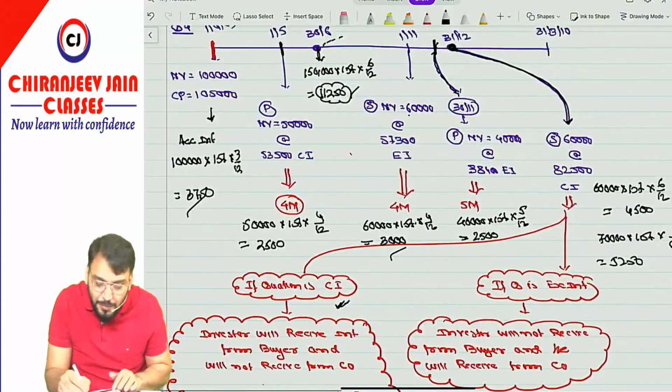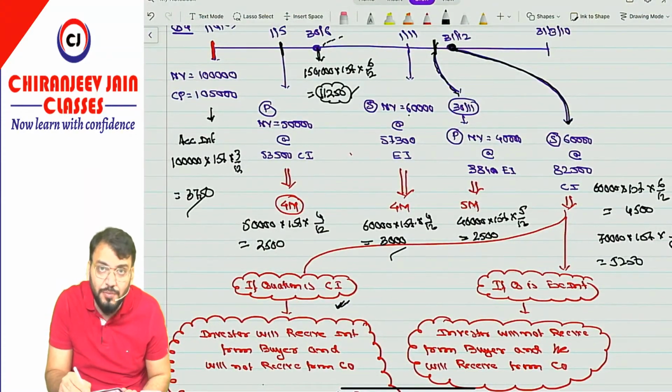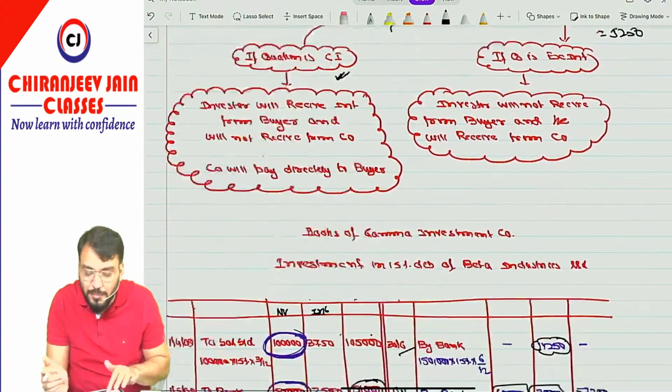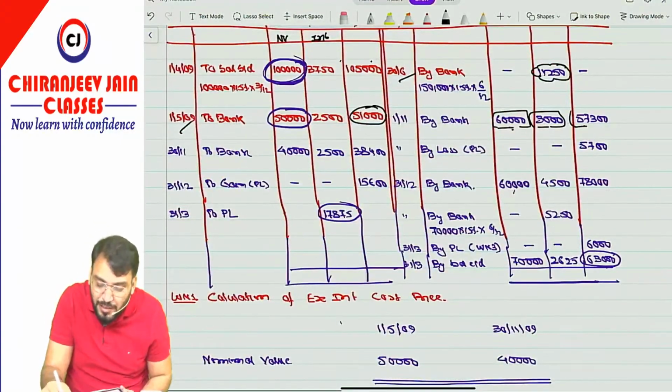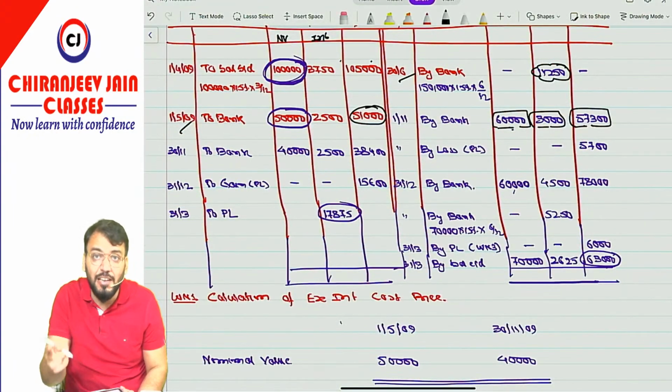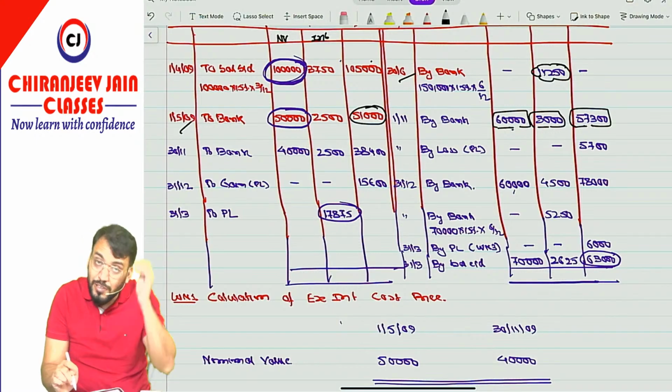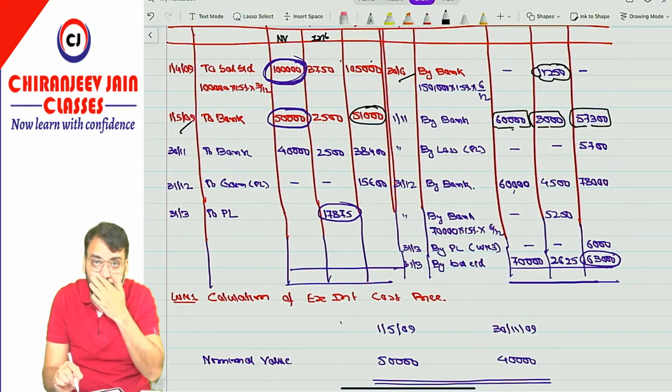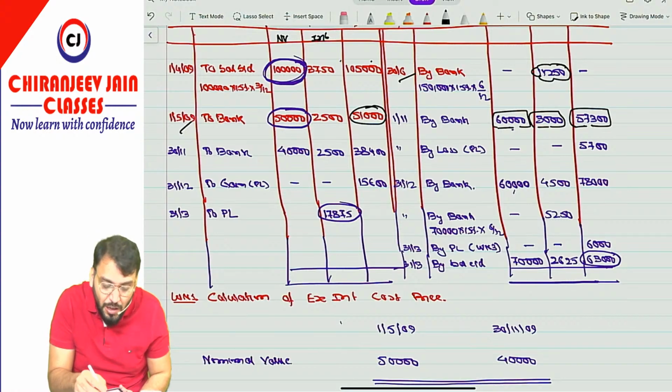So you can see what they have given. They have given the ex interest sale price as only 57,300. So the ex interest sale price will be 57,300. Now we need to find out what? Gain or loss on sale. The gain or loss on sale will be calculated on FIFO basis. Because till now, this is the opening balance, and this is the first purchase we have done.